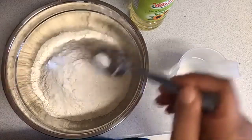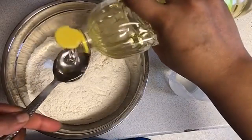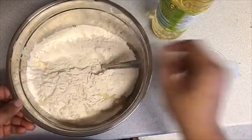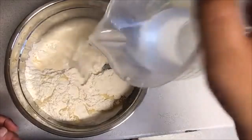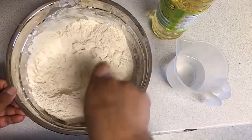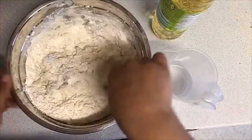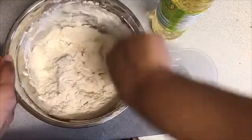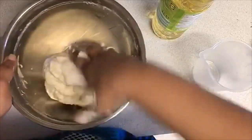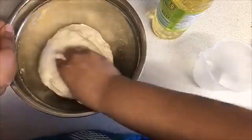To the flour I'm just going to add a bit of salt, stir that in, then add the oil. Then add your water bit by bit until we have the right consistency. The Sambusa dough should not be too soft — it needs to hold together. The dough should be nice and firm, not too hard and not too soft. Make sure you knead properly, about 7 to 10 minutes by hand.